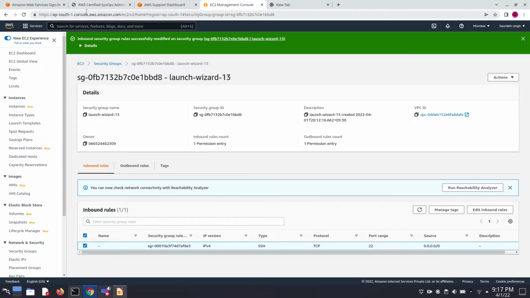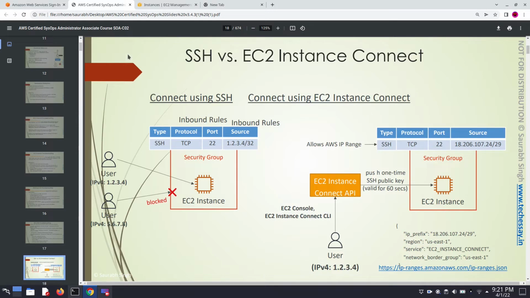So let's move further and understand the difference between secure shell and EC2 Instance Connect. What happens when we connect using SSH?